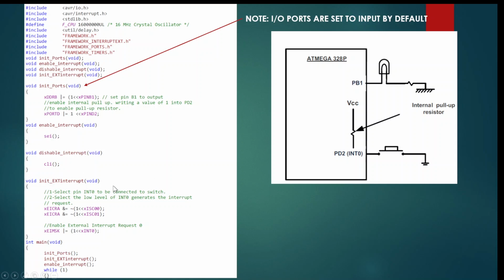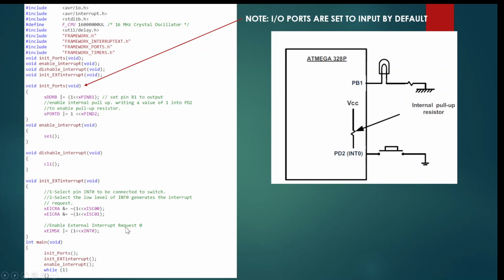Now let's set up the interrupts. There are two things that we need to set up on the interrupt. First, we need to tell the microcontroller under what signals the interrupt is going to be triggered. So we have ISC00 and ISC01, and both are configured to be 0. This nomenclature we discussed in the last presentation. So we do that, which means that it's going to trigger on low.